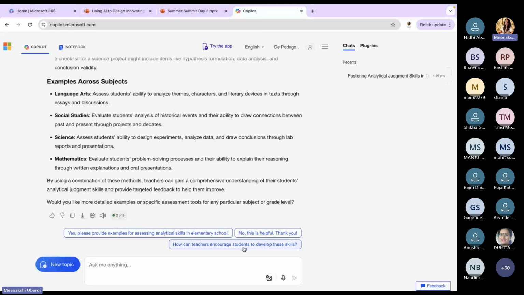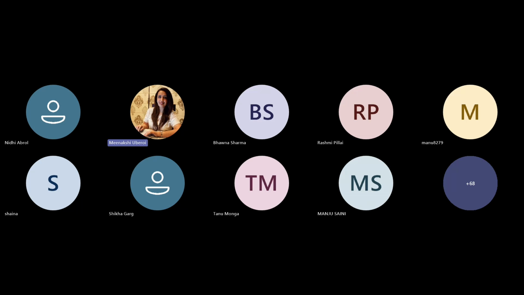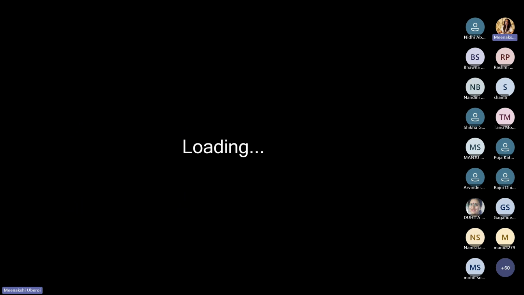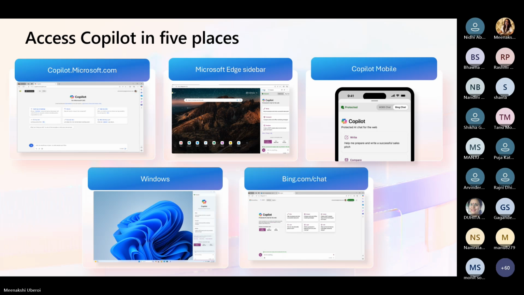So this was just an introduction to how we use Copilot in our classrooms. I'm going to pause here and see if there are any questions in the chat window. And in case you would like to try, we'll give you a few minutes to try this, please. We encourage that you do try. It is absolutely revolutionary when you do it yourself and you see the results. Therefore, kindly take a minute or two to go ahead and try it, please.